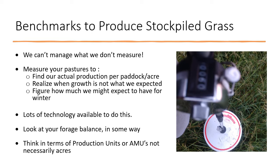Boy, if we'd measure our pastures on a regular basis, we would really see that summer slump happening. We would know from one week to the next, whoa, it really slowed down. And then if we measure our pastures too, it would help us to figure out how much we might expect to have for winter. I've already talked about having as much in July as we want to have in November. If we're measuring our pastures, we really could have an idea of what we could expect for winter.